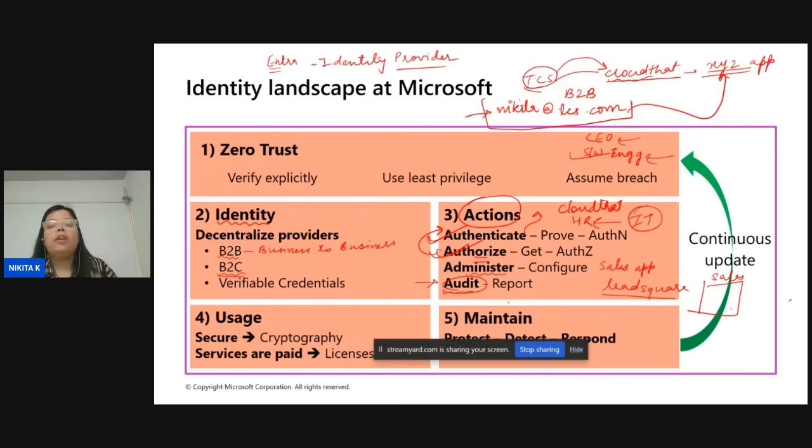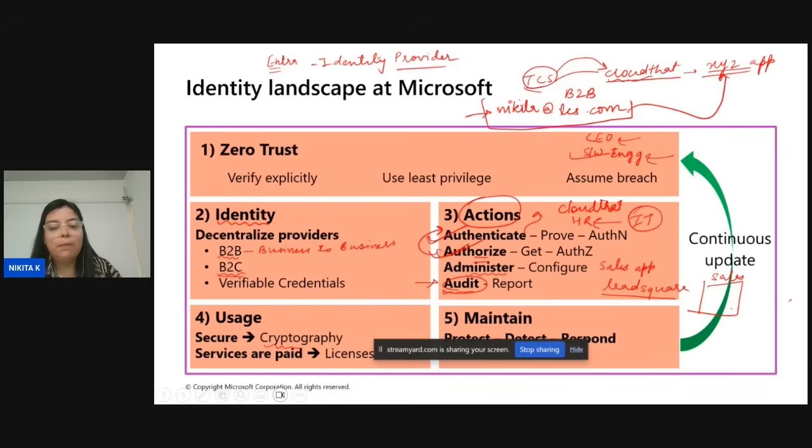So we need to audit whether he is using his corporate mail ID for any kind of suspicious action or not. And your identities, your cloud-based identities or hybrid identities, are secured with the help of cryptography. We are using encryption, we are using hashing. Based on it, your identities are being secured.